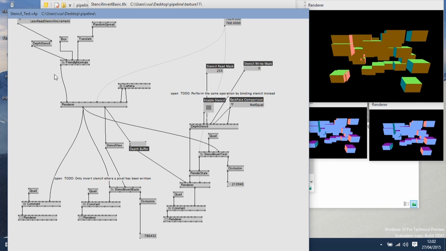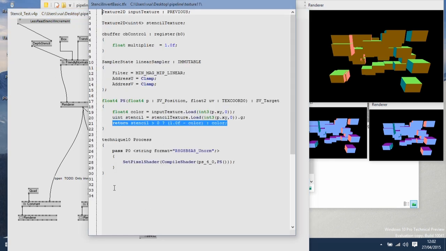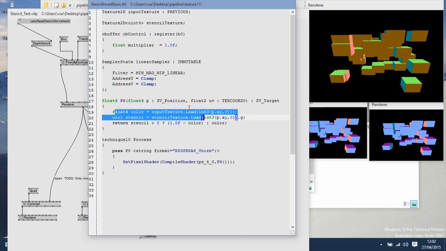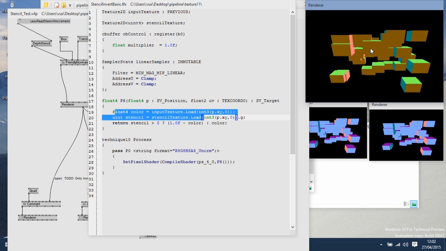No, because you can't do alpha test in DX11 anymore. Well, you need to do it in shader. So you could do an alpha test, but that will be the exact same thing as doing it with the stencil here. You'd have to look up for alpha, reject if it's not, so you will end up in the same situation. Whereas in this case, you can just completely reject it before applying anything.